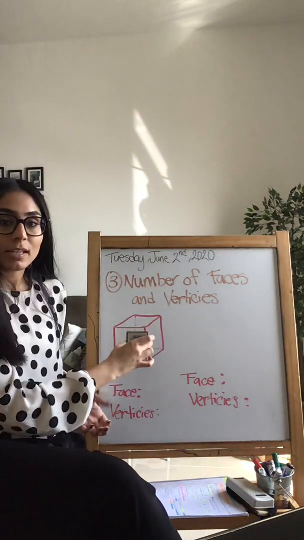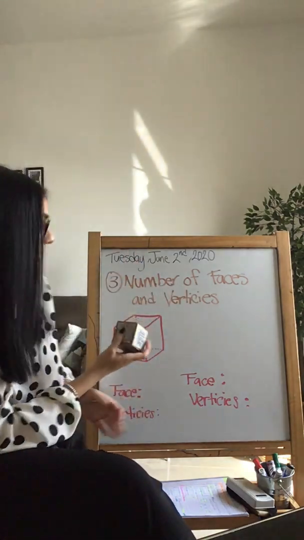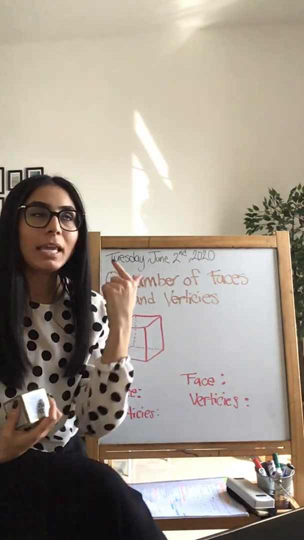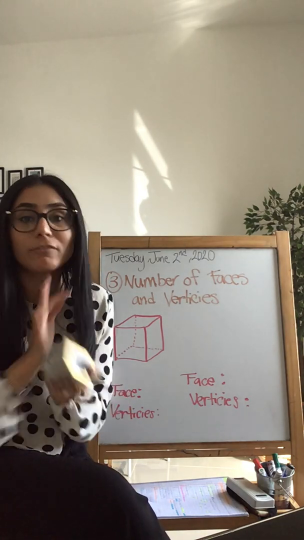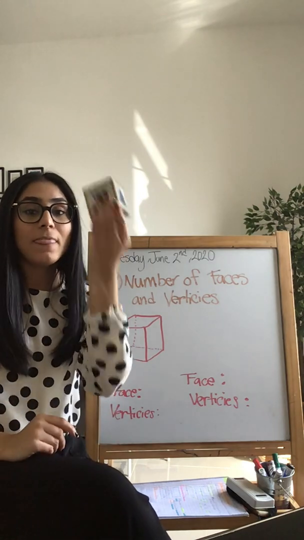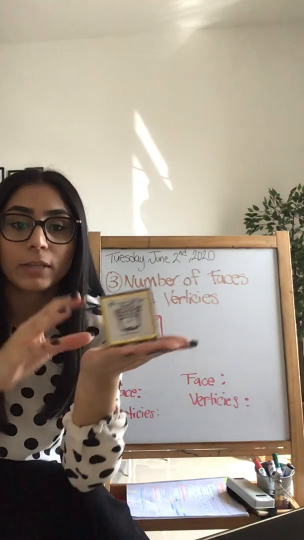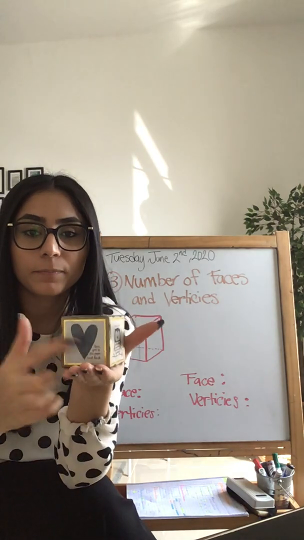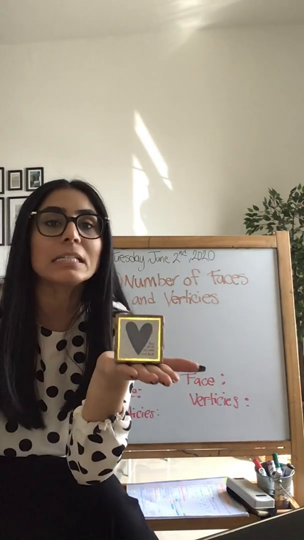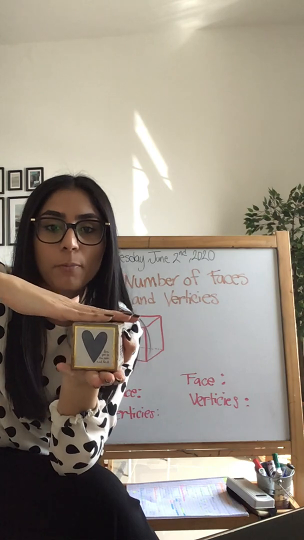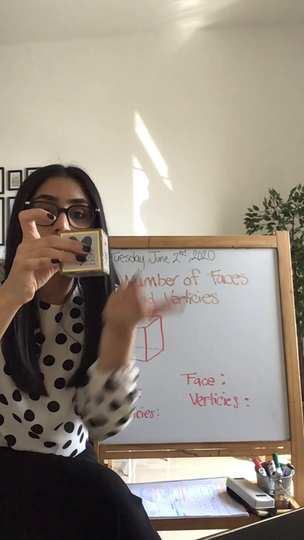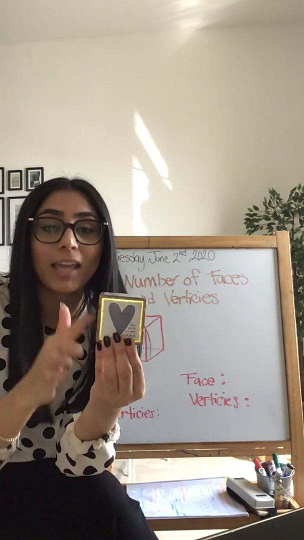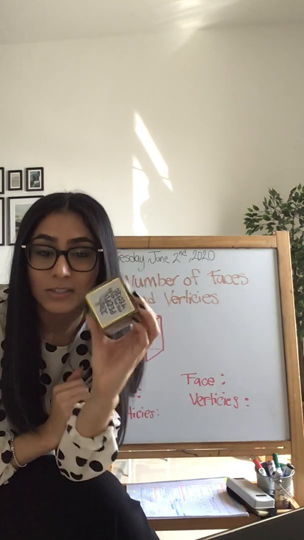Okay, so that's basically this. I've got a real life 3D version of this. Now, faces. So if we recap, a 2D shape only has one face, but a 3D shape will always have more than one. For sure, there will always be more than one. This one, so I'm going to put it over here, and I want you to count. So let's look, you're looking at the heart, okay? How many faces are there? So there's the top one, so that's 1. The bottom one, which is 2, right? So that's 1, 2. Then there's 3, 4, 5, 6. There's 6 faces here, right?